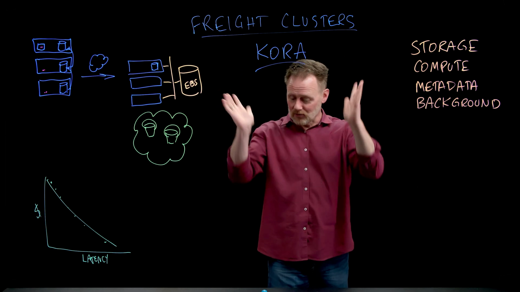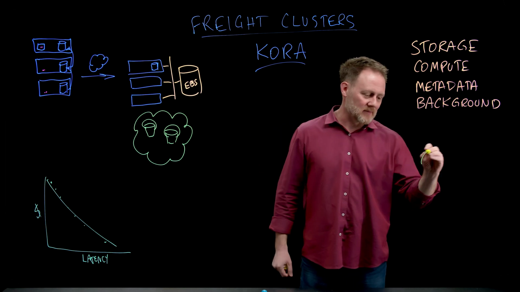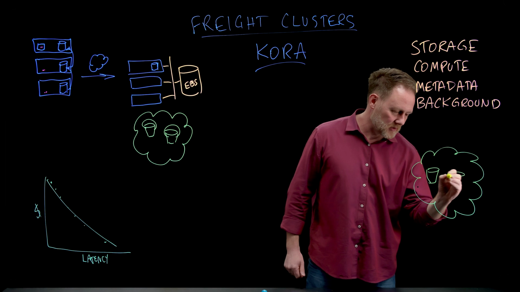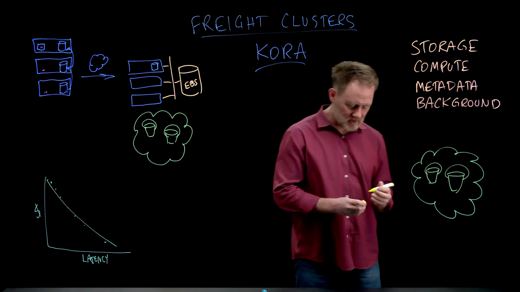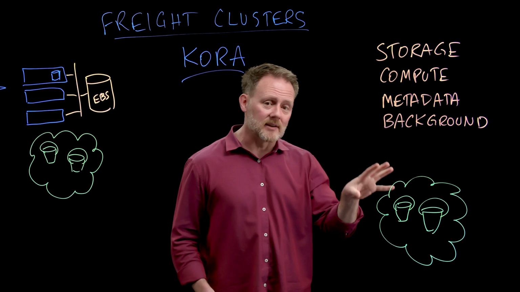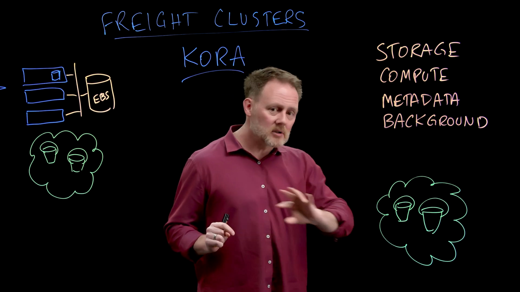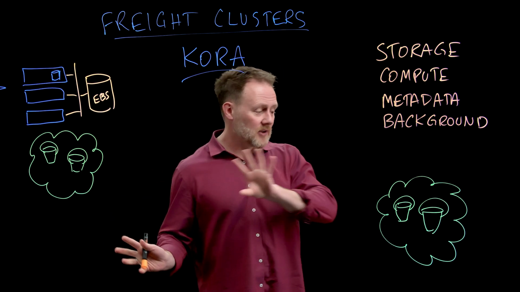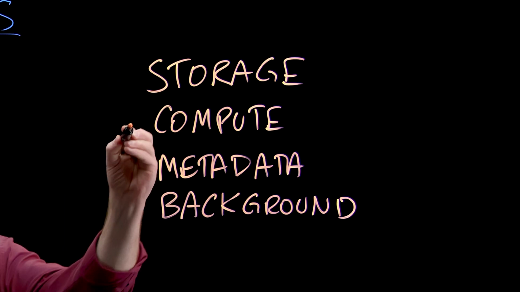In the case of freight clusters, which is what this story is all about, storage is S3, just like we have over here. We'll draw that again. Here's our cloud of buckets. Saw it here first. This is now the canonical representation of Cloud Blob storage in a diagram. And so all of our actual topic data is going to be written to S3. So already, like we said with freight clusters, we're saying massive volume, low cost, and we're saying latency insensitive. You can afford to give on some latency, so all that data is going to go there. That is storage.